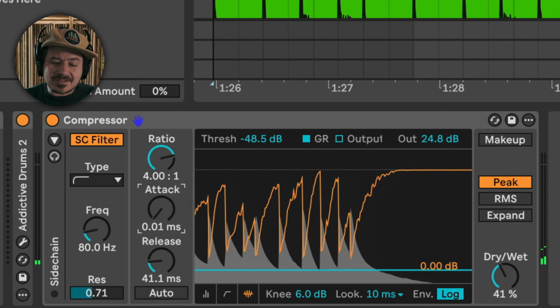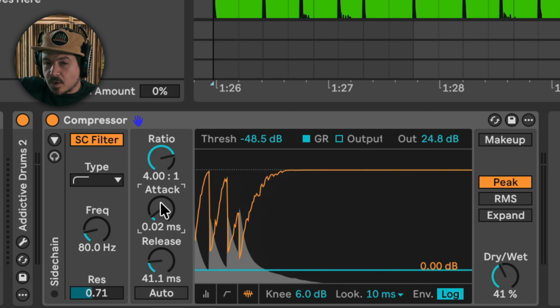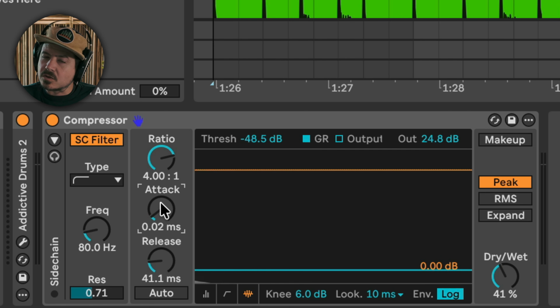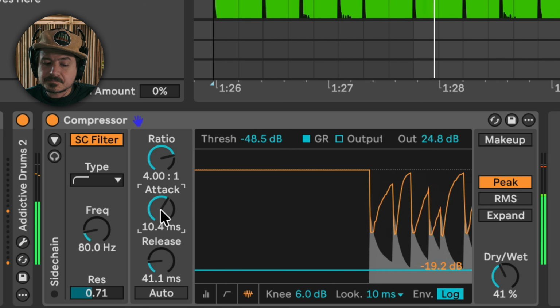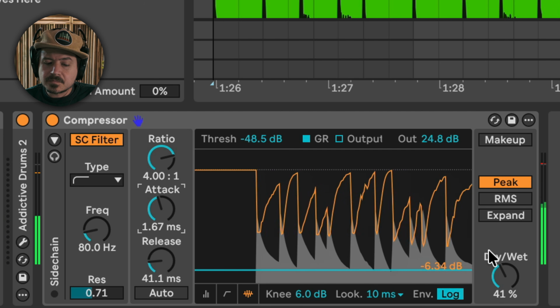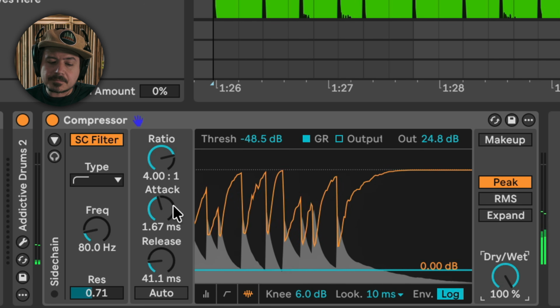Now, of course, our attack is very quick, and that quick transient right there is getting distorted a little bit. You can hear those crackles. So we're going to open this up just a little bit. But it's still going to be way ahead because what are we using? 10 milliseconds of look-ahead time. But if you look at our attack time, it's 0.12 milliseconds, okay? We'd have to crank it all the way up to here in order to get those initial transients to come through. In fact, let's go ahead and listen to it all the way wet.